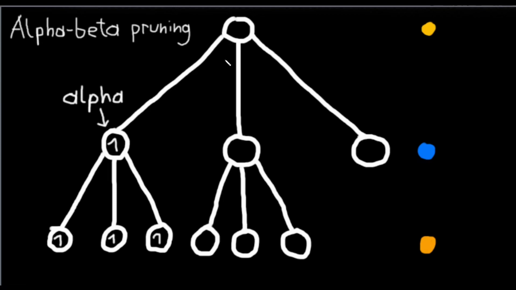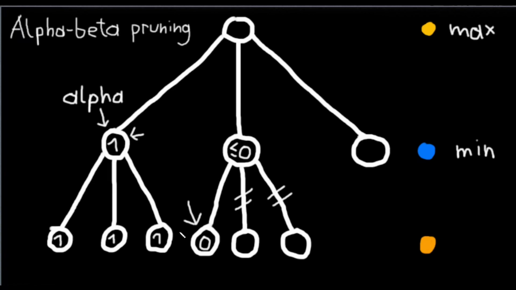So now let's continue our Minimax algorithm and depth first search. We will arrive at this node here. And let's assume the evaluation of this node is 0. So to recap, blue is, in our example, the minimizing player, and orange is the maximizing player. So now because we have evaluated the first move and we know it is 0, we know that the node here, because we are minimizing, is equal or below 0. But because orange is maximizing, we also know that regardless of the actual outcome of this node, we will always choose this node here. And so in turn, we can safely skip evaluating these nodes here.